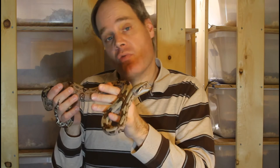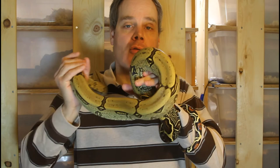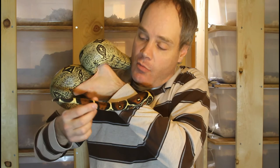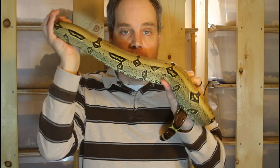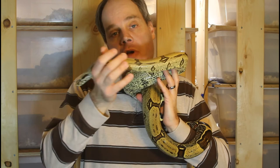In general the non red-tail boas are a little more laid back when you take them out and they don't squeeze your hand quite as hard. Now one more example of a boa constrictor constrictor — this is a Peruvian locale BCC. Looking at his tail, the color isn't quite as bright as the Suriname; it's more of a brick red. But his body has a beautiful golden yellow coloration with very high contrast. Looking at his head you can see the graceful wedge-shaped head and the elongated snout seen in BCC. He also has very high contrast head markings including really nice eyelash markings above his eye. So that's a Peruvian boa constrictor constrictor.